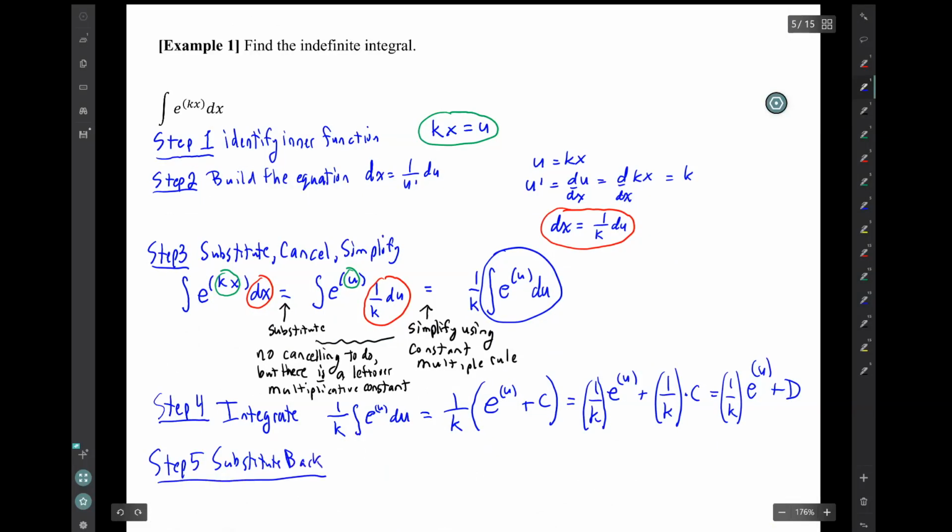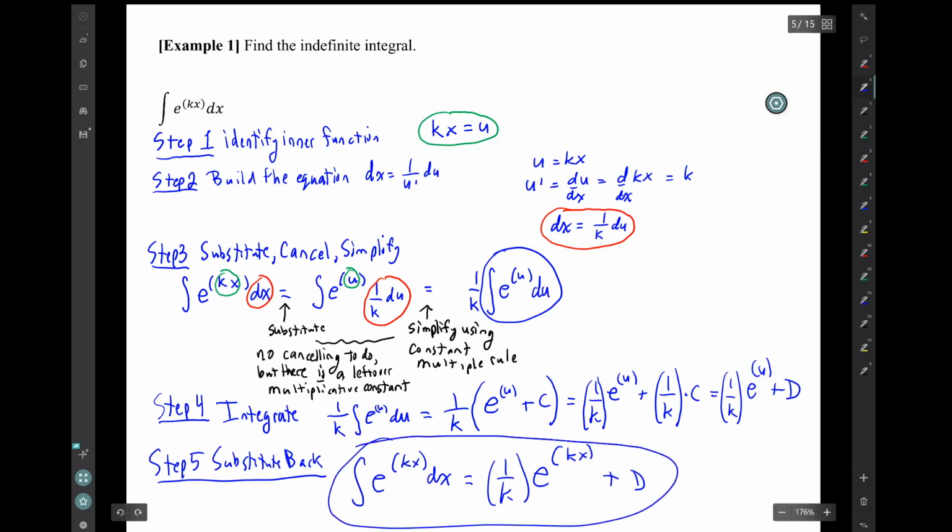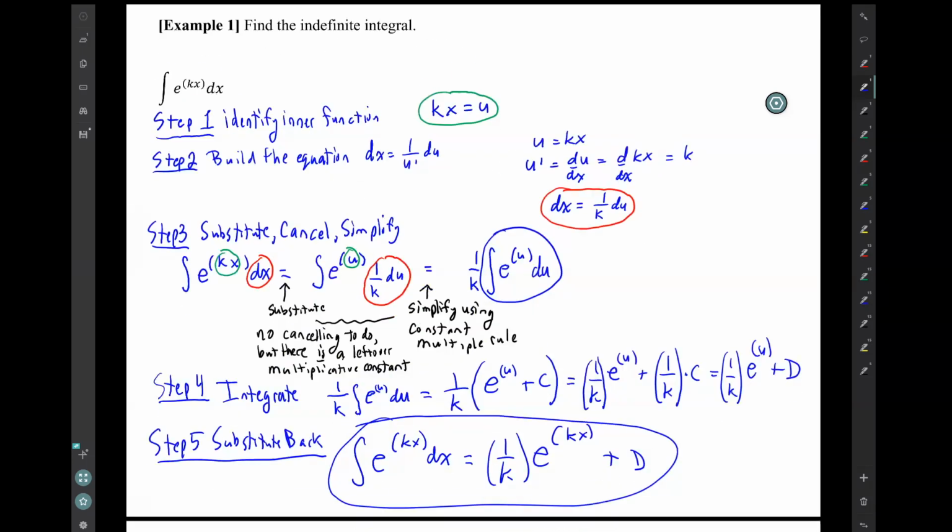Now remember that when we do the substituting back, we end up with the answer to our indefinite integral question. So I'm going to write this as an integral equation. You can see that we substituted back, replacing that u with kx using that green circled equation. And there's our result. Now that's actually a very important result. In fact, we should add that to our list of indefinite integral rules.